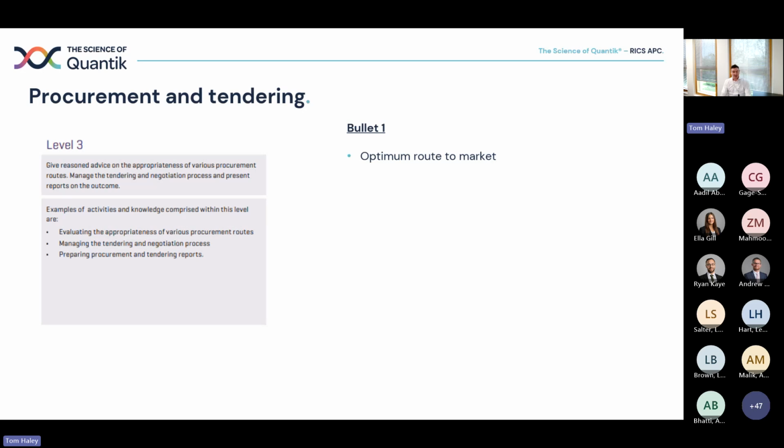Sometimes the answer is obvious. You go in single stage D and B because it's such and such package, and that's what the market takes. But sometimes you default to that selection and discount others without even thinking about it. But you have made an active choice, and that is advice, the procurement route.